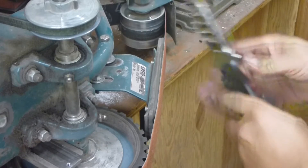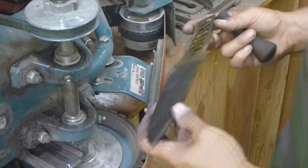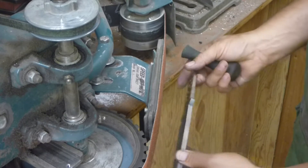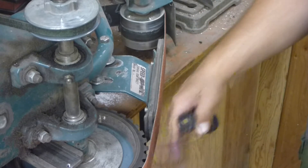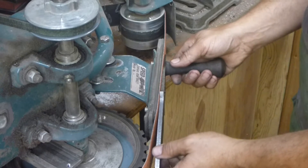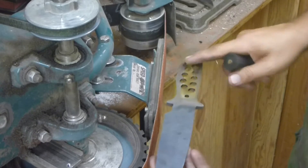So when you get started, before I actually do the grinding, you're going to be holding the blade and then the handle that I made against the sander. You can see that my fingers are away from the sanding belt, and I use my fingertips here because the sanding belt actually deviates away from the flat platen. So you can see I have plenty of space here for my fingers. Then I can apply pressure this way and apply pressure this way, so that I get a nice even grind across my knife handle.